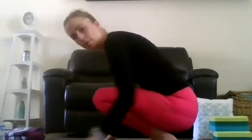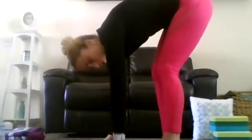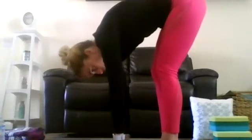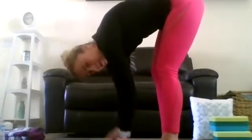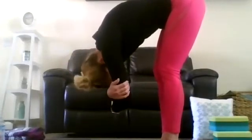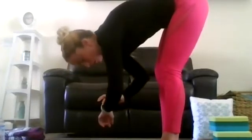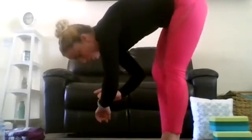Our first pose today is going to be dangling. So we're going to actually kind of stand, but you don't have to stand all the way up. You can start with a squat, bending your knees, and then just start to stand up, straightening your legs, but your head's going to stay bent forward. You can keep your knees bent. And then you're going to grab opposite elbows and just let your head hang. Let your shoulders and neck relax. If you need to wiggle your legs out a little bit, you can do that.